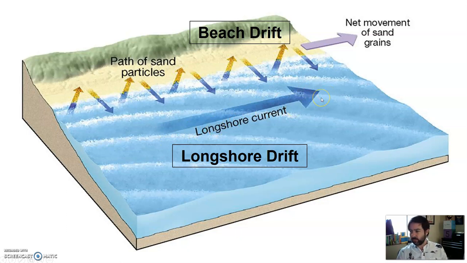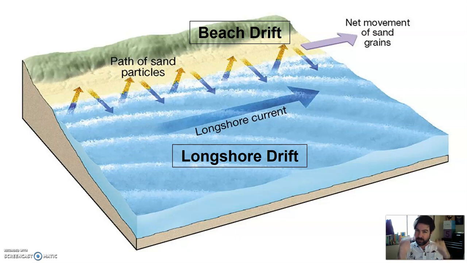Now, what I will say about this is overall movement. Waves can come in different directions. Waves are caused by wind. Wind blows in different directions. But, on average, in a certain area, wind blows a certain direction, causing beach drift, causing longshore drift, typically in a certain direction. However, if you're looking at a picture or a satellite image at any particular day, the waves can be going any which way.